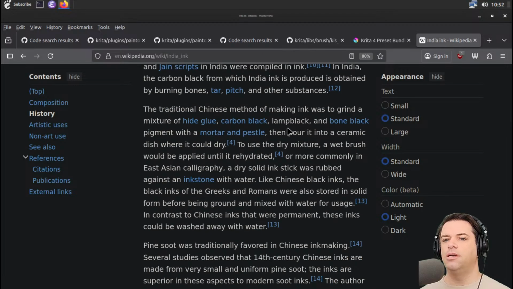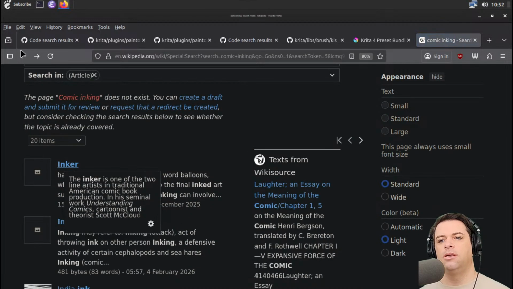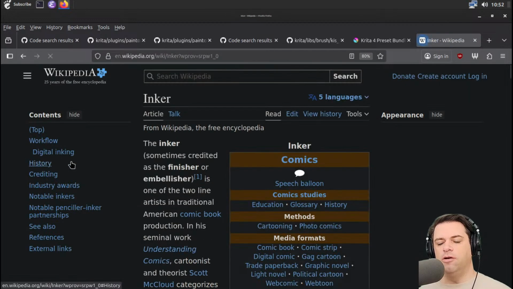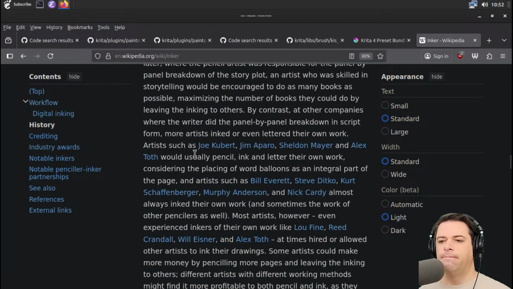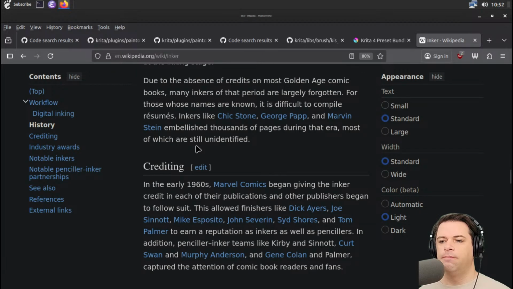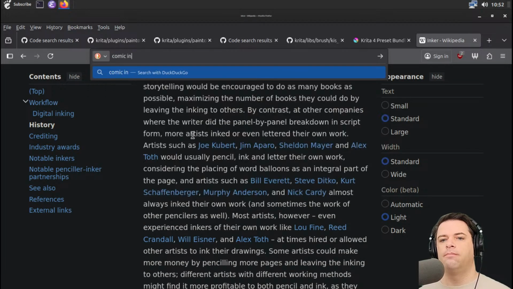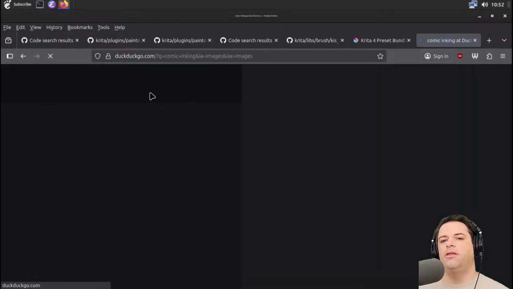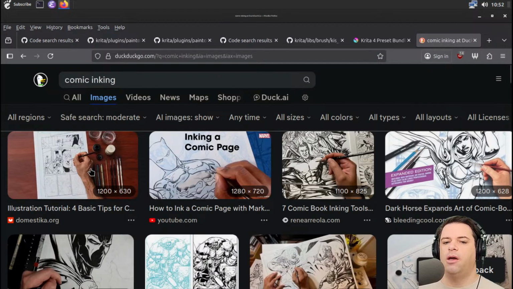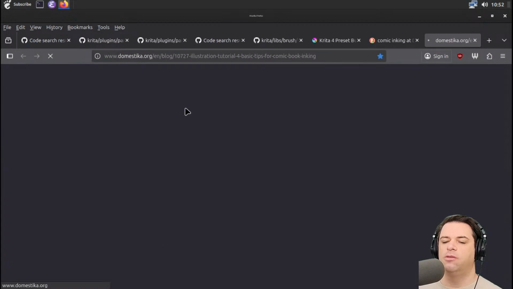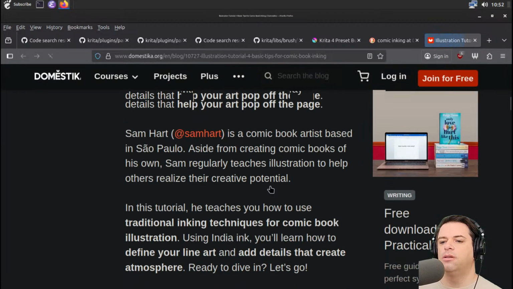Where's the comic inking? Is this inking? This is India ink. Inker. But anyway, I think this is the black and white work, like this guy, whatever this person is doing.